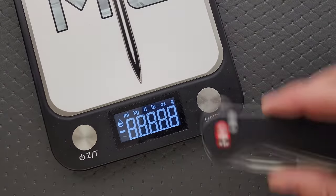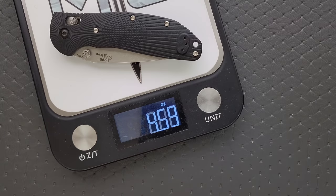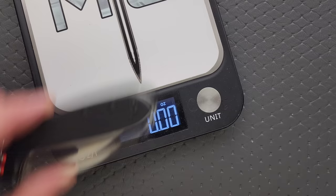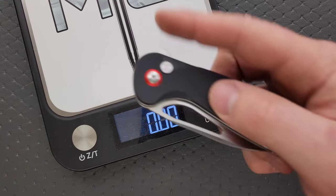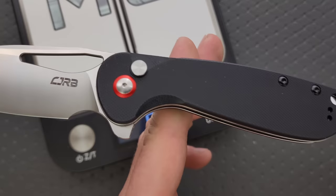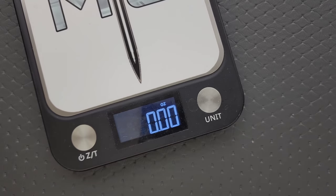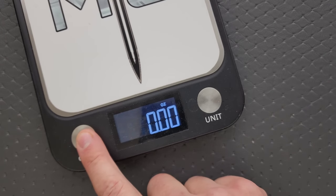Let's go ahead and weigh it. Weight on the CJRB Lago coming in at 4.41 ounces — so not perfect ratios, but 4.41 is very close to what the Ritter Hogue weighs; in fact the Ritter Hogue is a little bit more. Balance on this knife is just about exactly where you're going to put your index finger in the standard position, so holding it, it doesn't feel that heavy. Truthfully, I think most people are just not going to have a problem with that, but if you're used to carrying smaller knives, this might feel a little large.